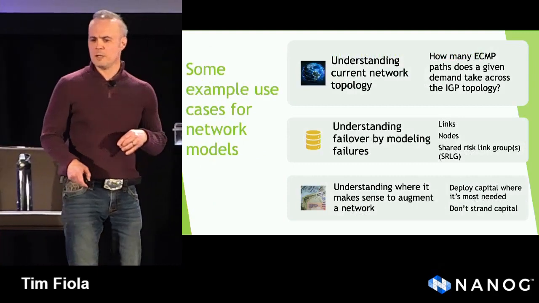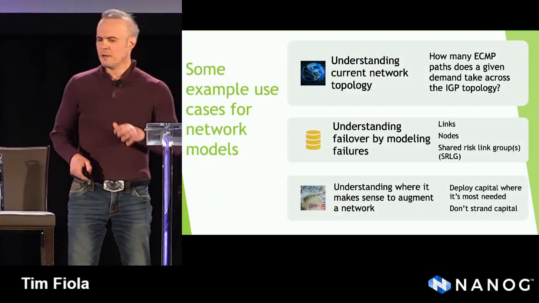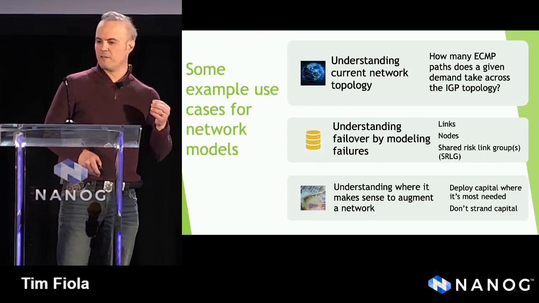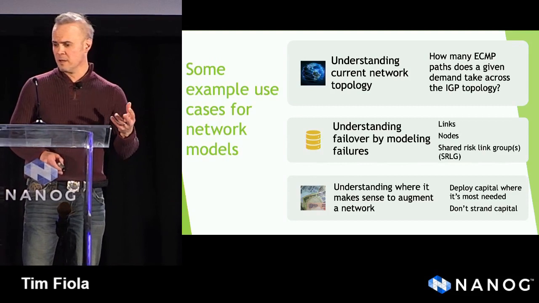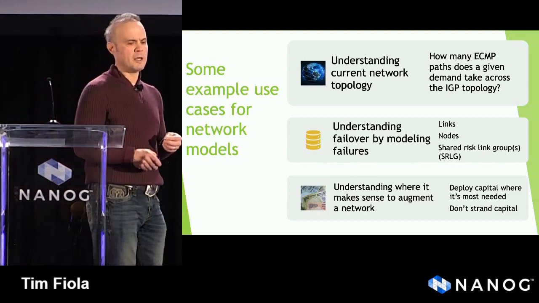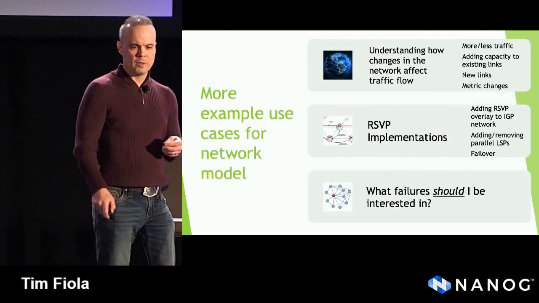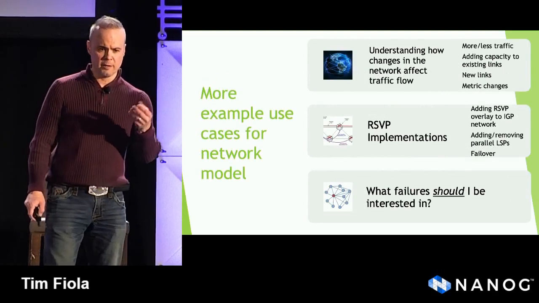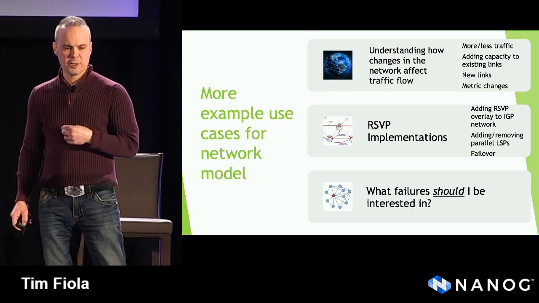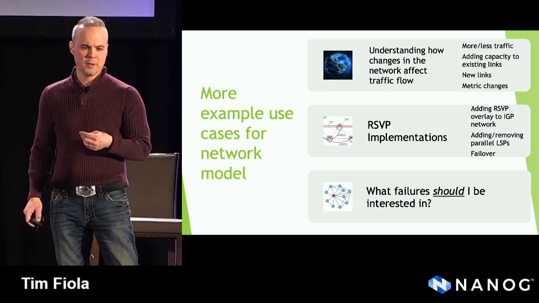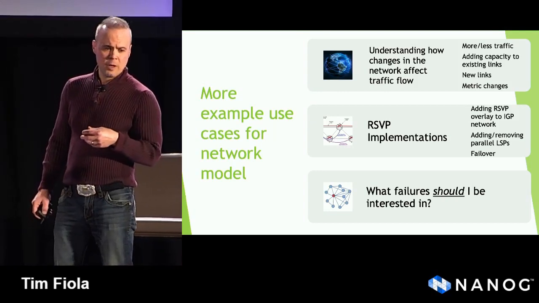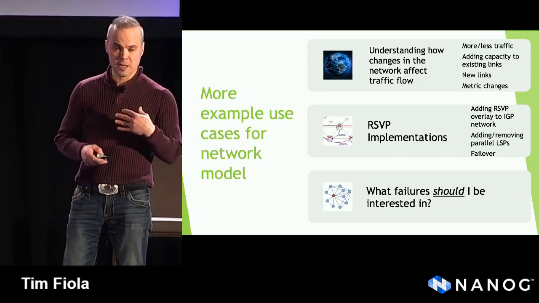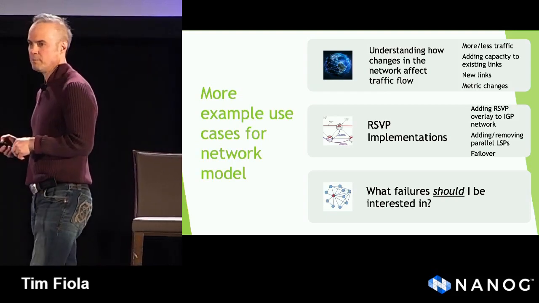So here are some use cases for network models. Understand your topology. Understand your failover by modeling failures. Understanding where it makes sense to augment. How do changes in the network affect my traffic flow, my traffic spread? RSVP implementations if I want to modify my mesh or add a mesh. And again, expose what failures I should be paying attention to. You might uncover some blind spots.